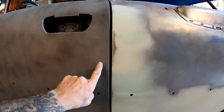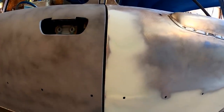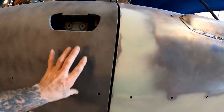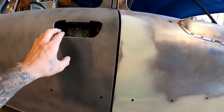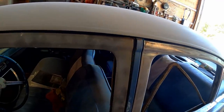And like I said a minute ago, if we have a low spot here because we raised this edge and the rest of it didn't come with us for whatever reason, that guide coat's gonna tell on us and we will be able to fix the problem, blend it all in and make it look nice. But I mean, by feel, it feels great, but we'll know more when we block this out. Still gotta pull this out up here. This is pretty simple, I'll show you guys right now.